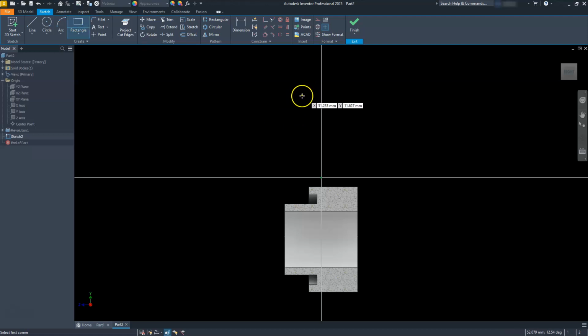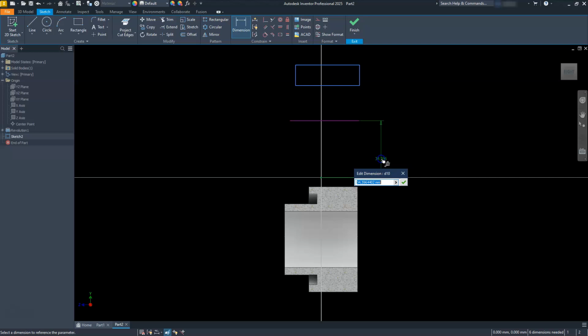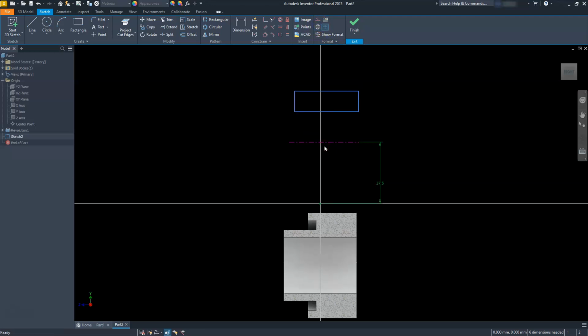I'm going to go ahead and create a rectangle somewhere above here. And then I'm going to follow by creating a line somewhere here. Okay. Just like we did before, I'm going to put a dimension from this line to this center point. That's my 37.5. When I select this one, I'm going to go ahead and make it a center line here. So I'll select, go to center line there. Let's go ahead and put some dimensions on this. So I'll go to dimension from here to here. It's 30.